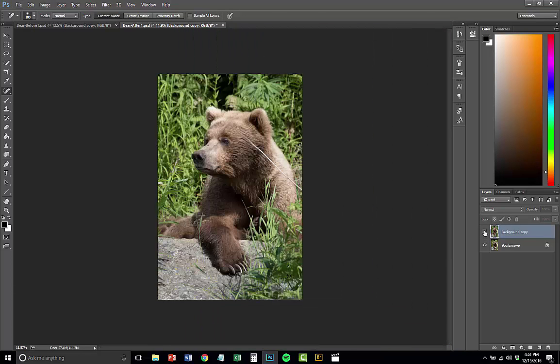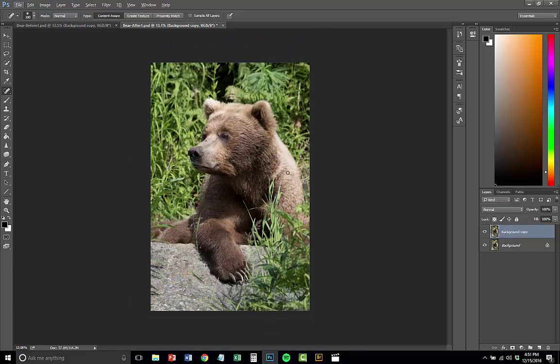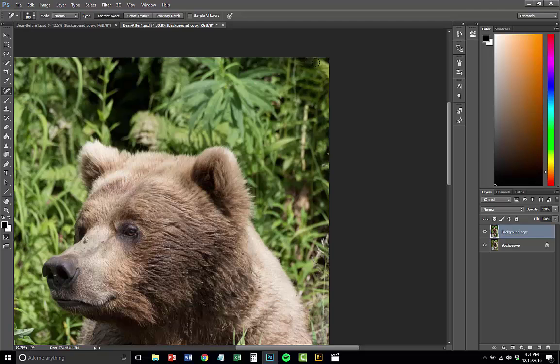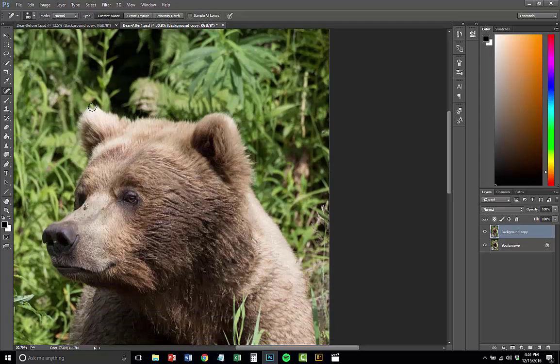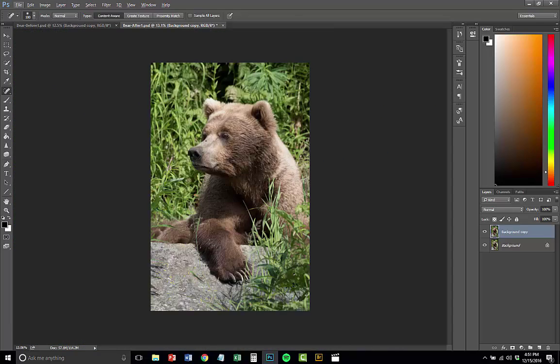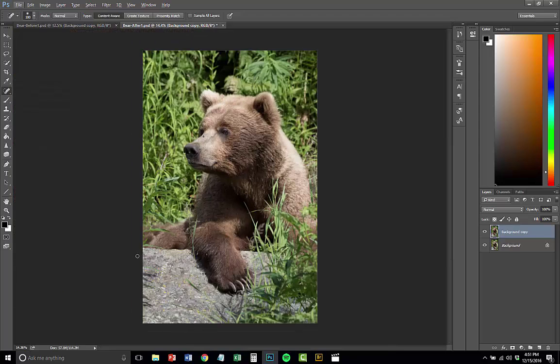So again, there's the before, there's the after, and I'll zoom in closer. There's the before, there's the after. It just makes it a cleaner image. Even things like this up on the right hand side, a little bit distracting because your eyes always want to go to the lightest things in an image and then the darkest things. So if there are things that are distracting in your image, you want to check those and maybe get rid of those. Even this blade of grass over here is pretty bright. So if I got rid of that, it makes it a little bit easier for me to see and enjoy the subject, which is the bear.